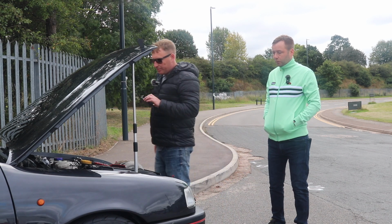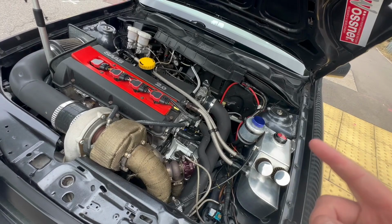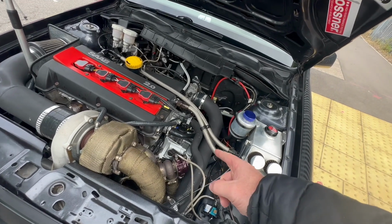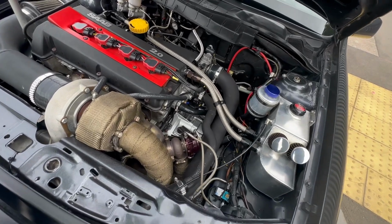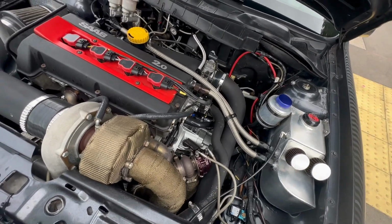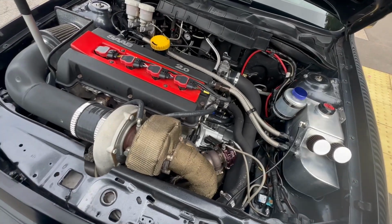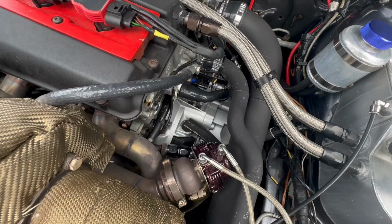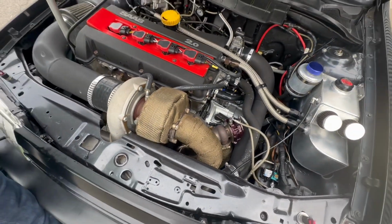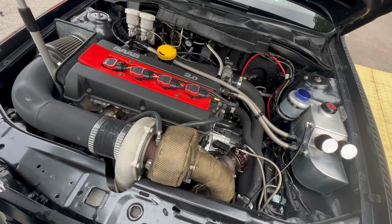Tell you what, mate, this is a big engine. So this is a Saab B204 engine. You're on the Saab gearbox as well? Yeah, Saab FM54 box with the linkage, the gear knob and the gaiter. It's still a 5-speed, isn't it? Not a 6-speed, 5-speed. It's got the Quaife internals in the diff. Yeah. The block, I spent quite a little bit on the block. Pec rods, wheels and the pistons, stud and nut kit.